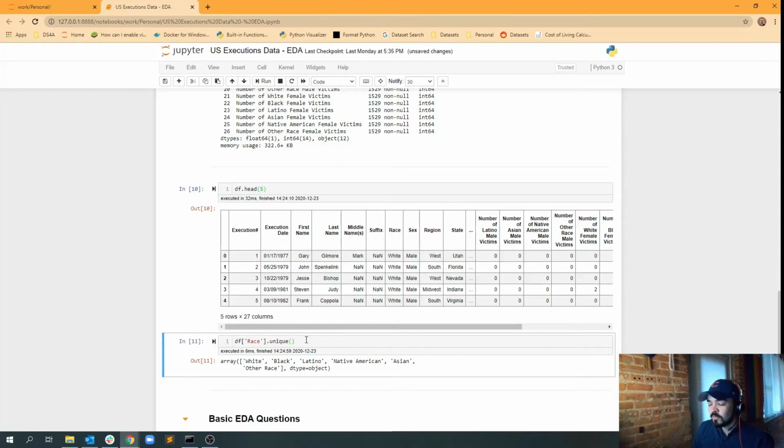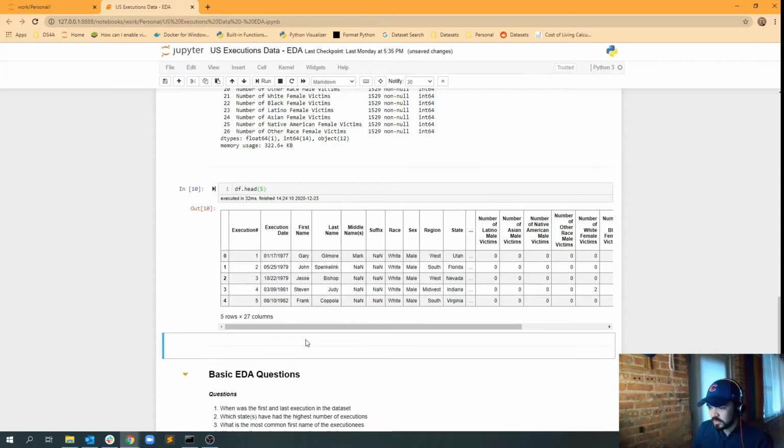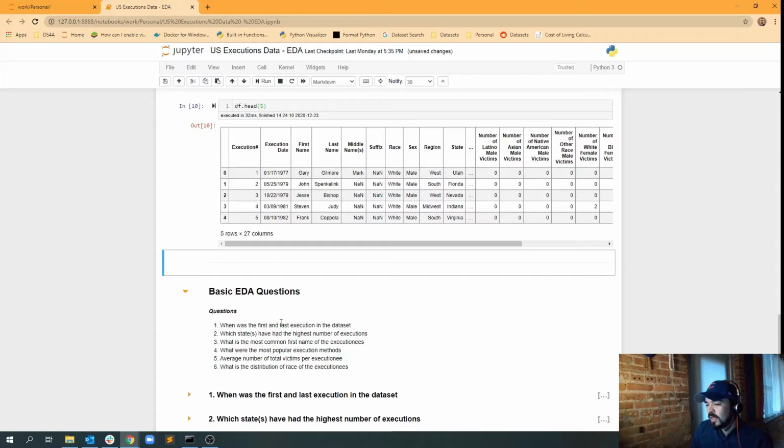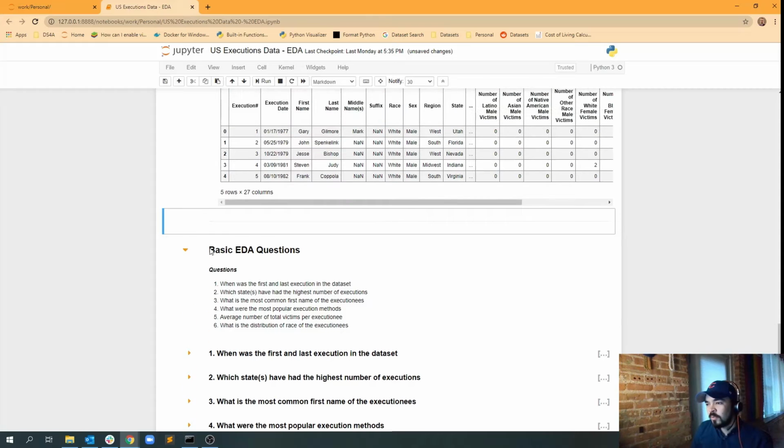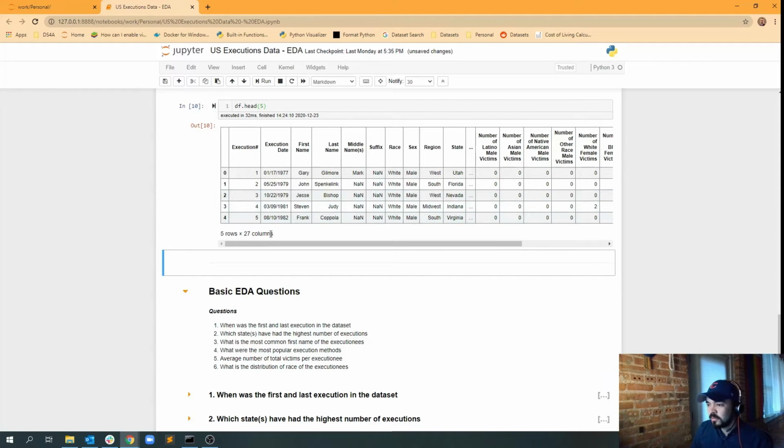If there is some number that you need to interpolate or some dates that need to be fixed or whatnot, then you would go ahead and do that before you jump into the EDA questions. But because this is pretty clean, I'm going to jump right in. So some of the basic questions that I had were, considering the data and only this data, what can I potentially answer?